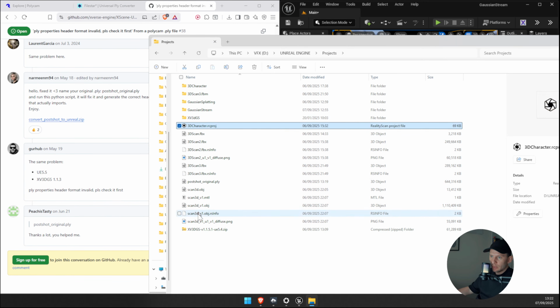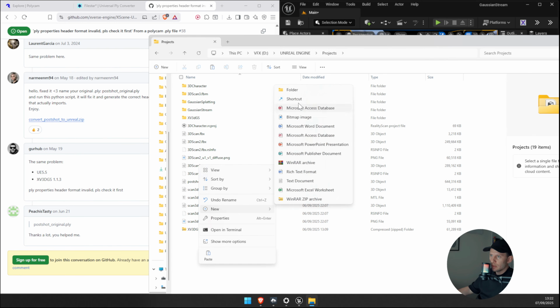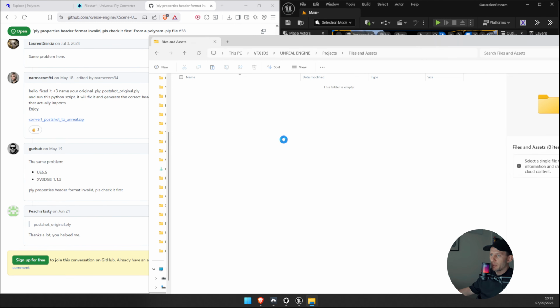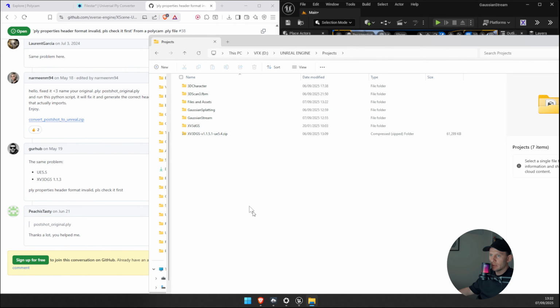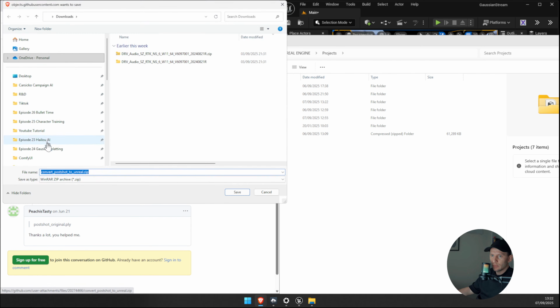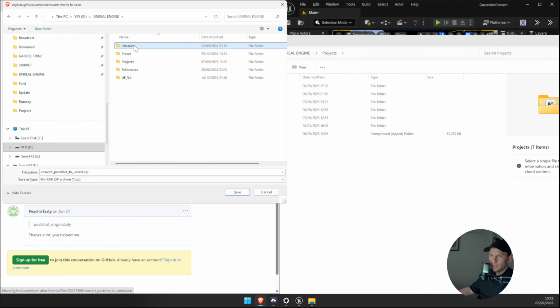So what I'm gonna do here, all these need to go into a different folder, to be honest. Files and assets. I'm gonna put them here, all of them. This is the plugin. Let's see what this guy is saying here. I'm gonna go to downloads. I'm gonna go to Unreal Engine, Lightforge, project references.